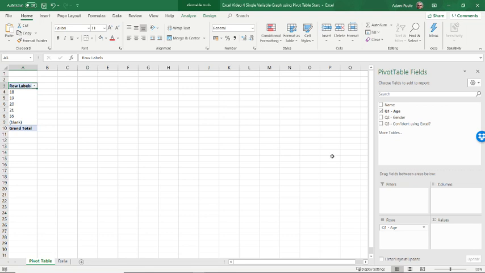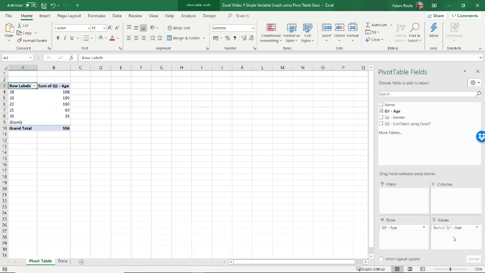Now, the next thing that we have to do is actually get in there how many people are of each age. How many people have said they are 18? How many people have said they are 19? So we go back over to the right-hand side, left-click on the question 1 for age again, and then we drop it down to the bottom right-hand box there, values, and release it. Now that's come up and given us the sum of question 1. In other words, what it's actually done is it's actually added up all the different values, which is not really what we want. What we want is the count of all the different values.